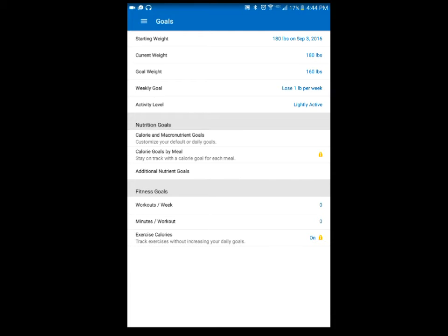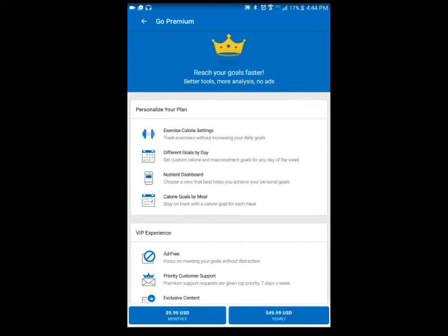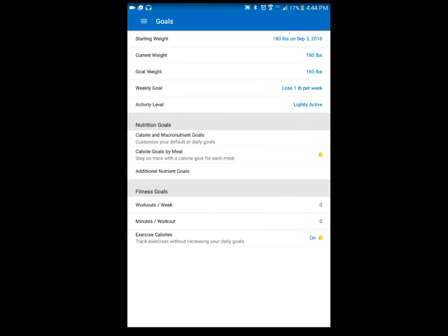So we're just going to focus on the calories, 2,500 calories, and we want to shut off the exercise calories. So let's see if it'll let us do that. Okay, so in the non-premium version, it doesn't allow you to do that. So then what I would recommend is, if you do not purchase the premium, do not log your exercise, okay, because it'll minus off the calories, and we don't want to do that.